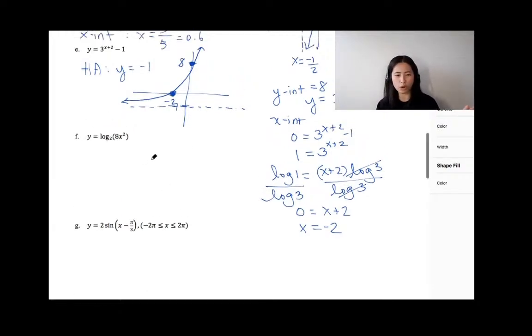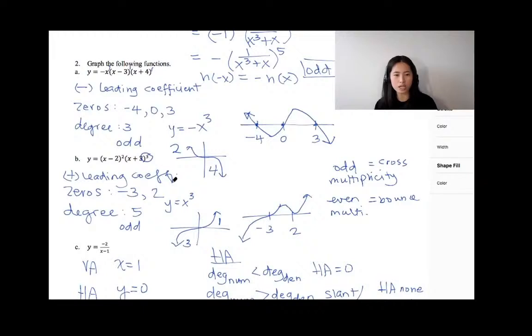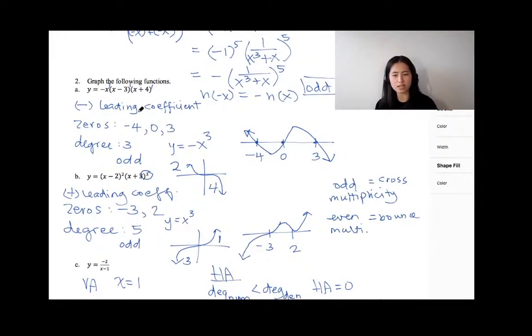And also, actually, for all of your graphs here, you also have to identify what the domain is and what the range is, right? So the range here, we can probably go over that really quickly. Range is going to be all reals, in this case. And your domain is going to be all reals as well, all real numbers, because your function is a polynomial function. And similar for part B, right?